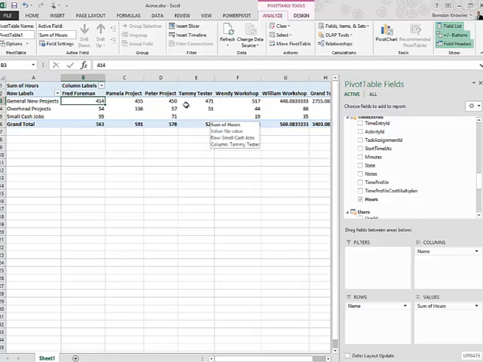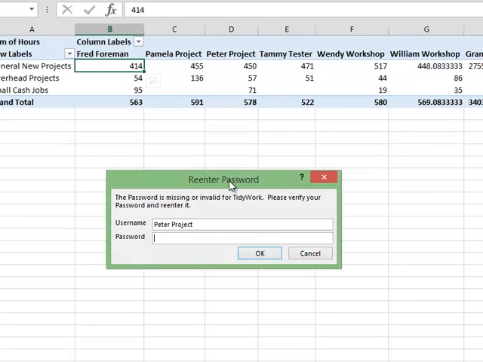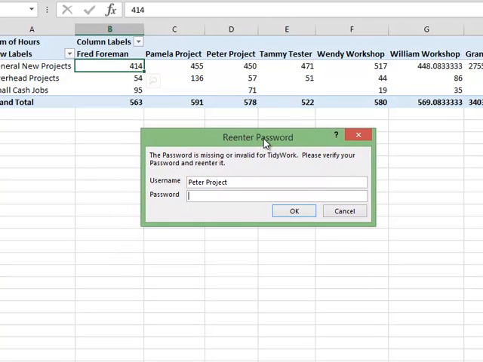The last thing I just want to point out is that any report that you create and format and so forth can be saved, and then at any later point you can open that file up, go into the Data tab and click Refresh All. Now that's going to allow you to pull a fresh copy of data from tidywork. You just need to supply the password, which is that token that we copied from the user record before, and it will go and refresh update all of your reports in the spreadsheet using up-to-date data.